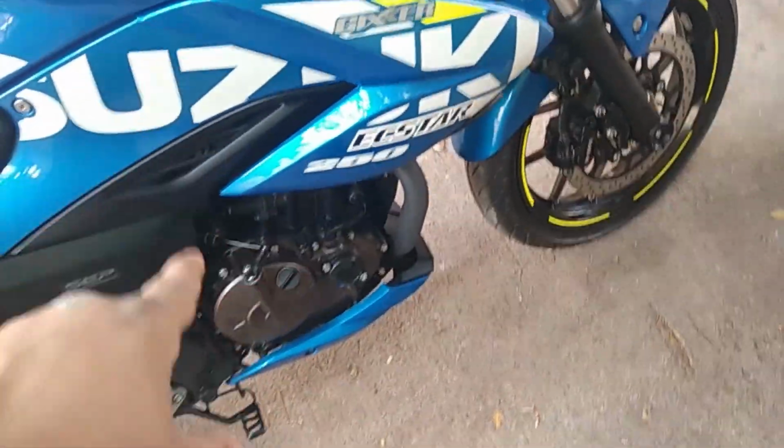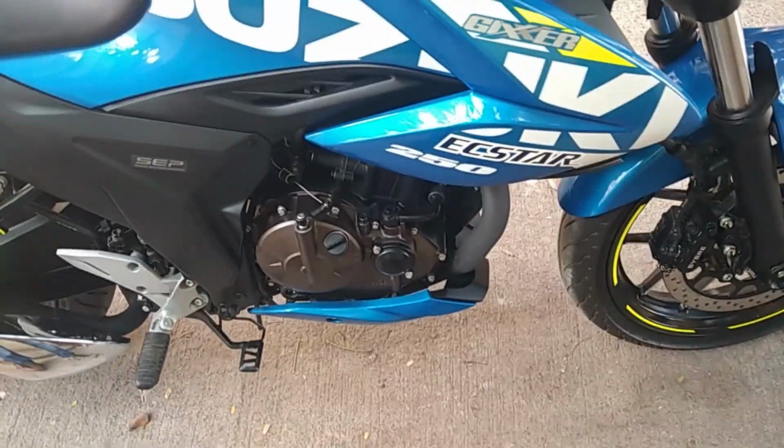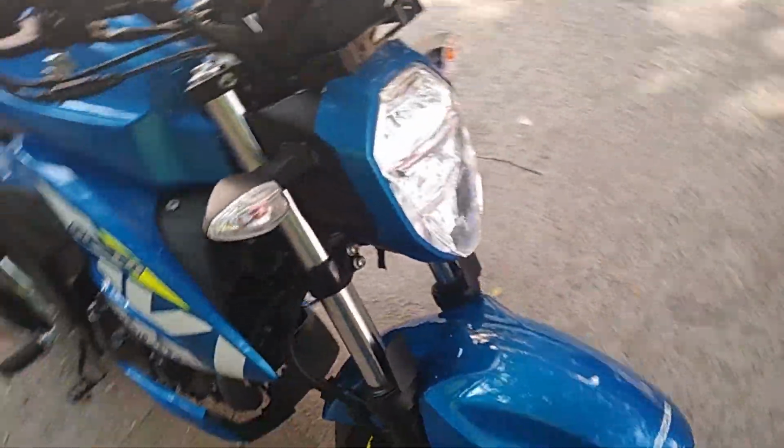And this comes with 250cc. Might be an air cooled or oil cooled vehicle, this concept. When I smell it, it's an oil cooled engine we're getting here. And very sporty on this vehicle. I'm showing you the single shot of this vehicle. And that's how the vehicle is.